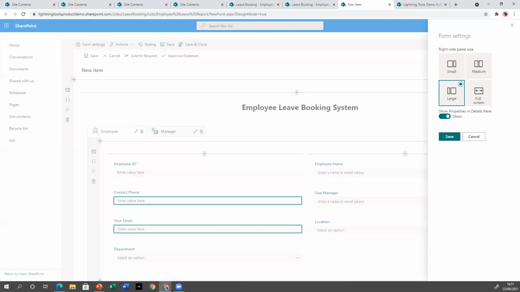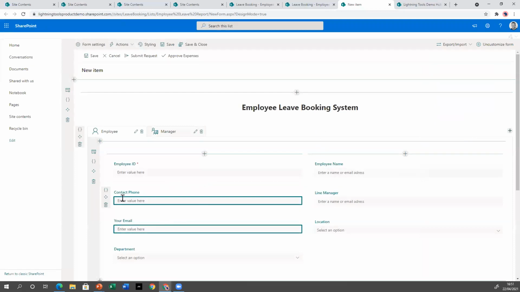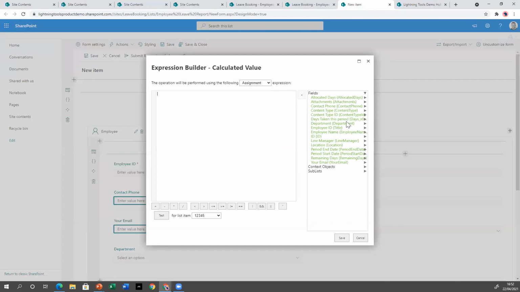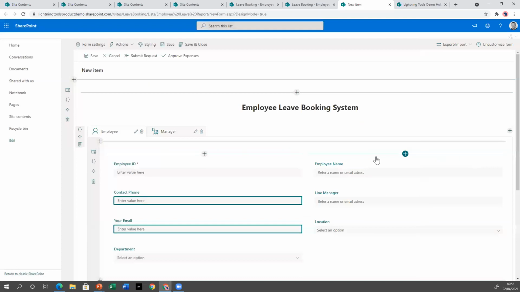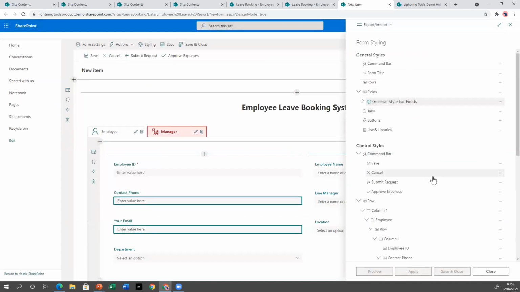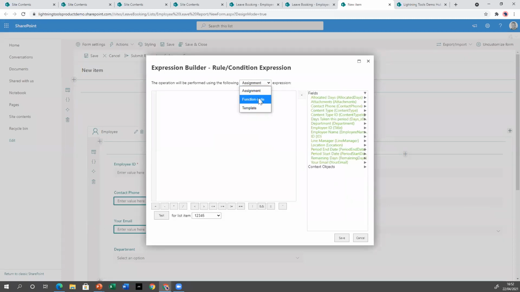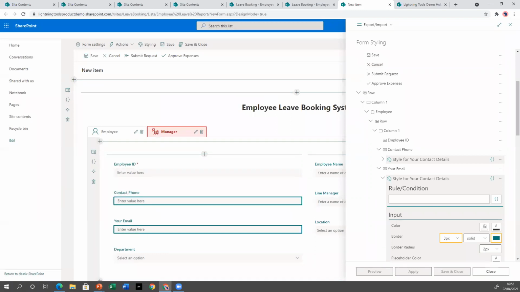So another question: is there a way to include JavaScript files or use custom functions in the condition editor? So yeah, whilst I'm here in the designer, there's places where you can go in and, of course, configure the expressions. We didn't get into any code, but against all of the different properties here, if it was calculated, for example, or an initial value, you can go in and, rather than just using the function expressions, you can use function code. So you could go through and write script in there if you wanted to. And if we just jump into the styling, so the question is, could you do it here as well? And if we jump into one of these conditions, notice that you've also got the function code there too. So yeah, if you wanted to build out your condition using function code, then that would also be possible there. And yeah, it is possible.